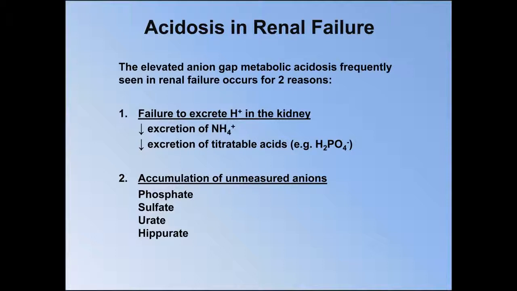Interestingly, there is only partial overlap between the cause of the acidosis and the cause of the anion gap, which helps to explain why patients with early renal failure may have only a non-gap acidosis and later on develop a mixed gap and non-gap acidosis. The anion gap rarely exceeds 20 milliequivalents per liter even in advanced renal failure, so seeing a gap of this severity should always prompt an investigation for an alternative explanation.